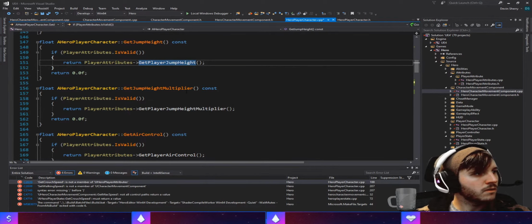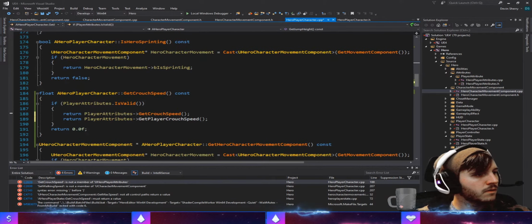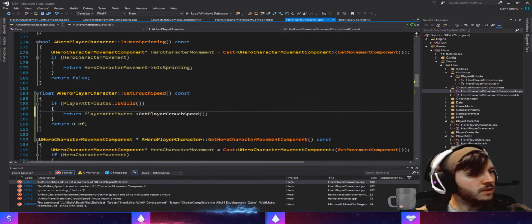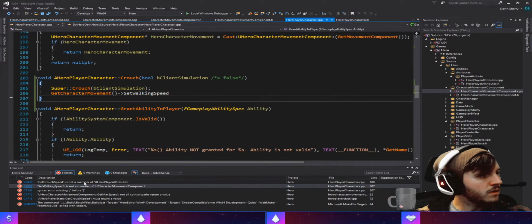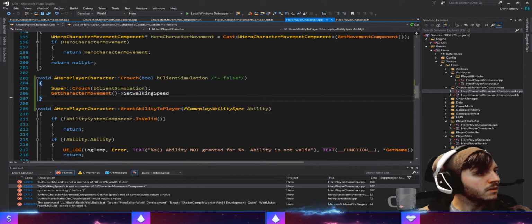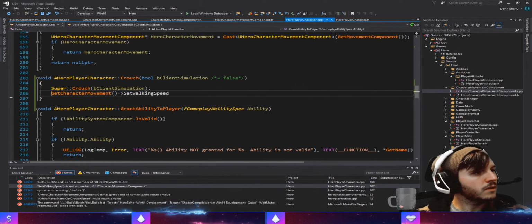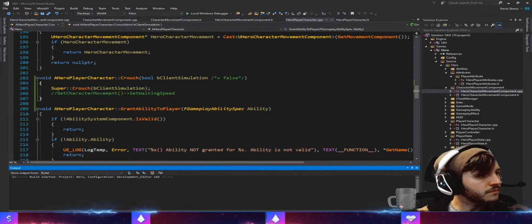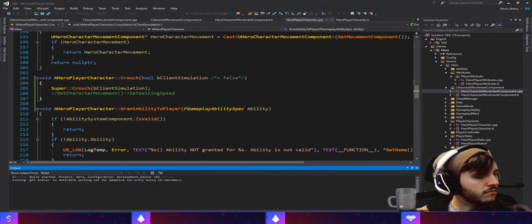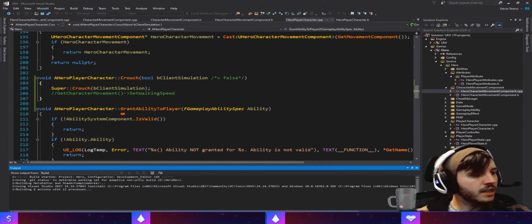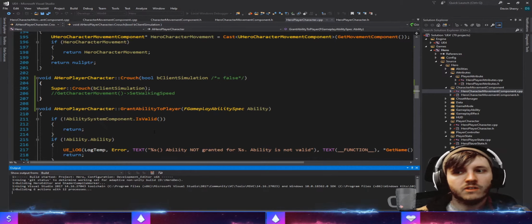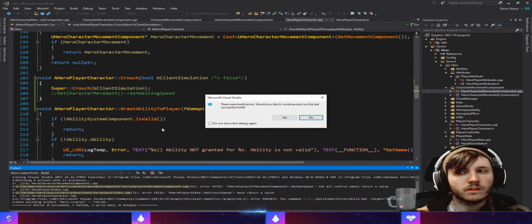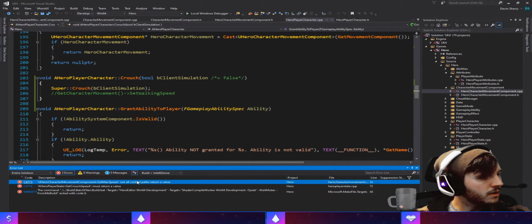That's interesting. All right, let's see. Set walking speed. Oh yeah, we don't need to do that. But if we can get that crouch speed thing working, then we literally just have to override one thing. So it should be quicker.